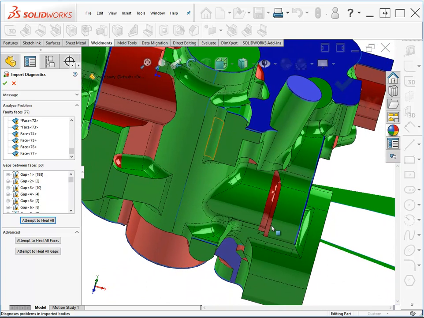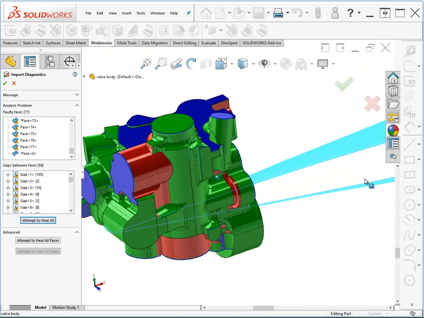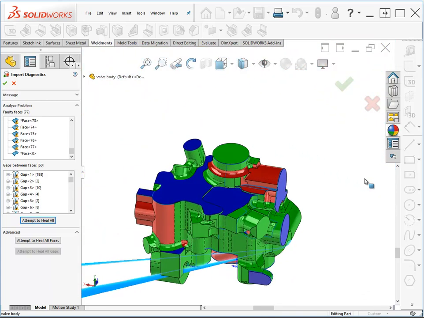Sometimes you can manually go through, and if you're good with surface modeling, you could fix a model like this. But with so many things wrong, you'd probably spend the better part of 2 or 3 days trying to fix it, and then there's no guarantee that your fixes would be correct. So this is kind of the extreme of models that can go wrong.